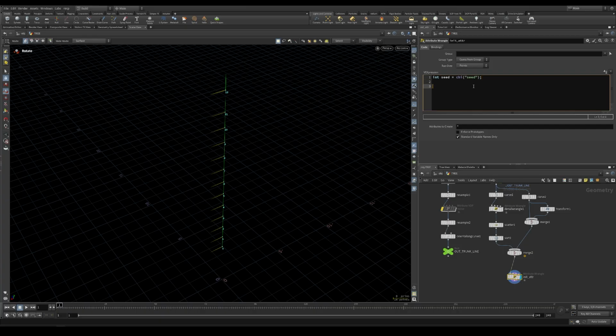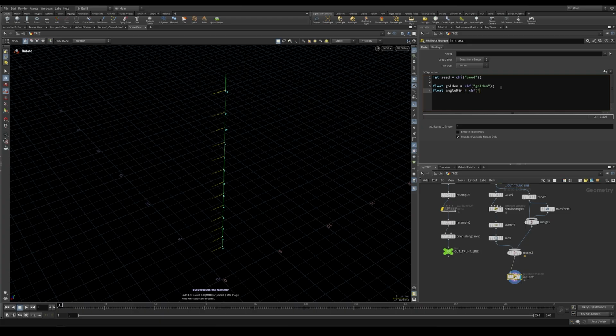Then we want to create a few float parameters, one for the golden angle. So golden, it will be equal to chf golden. And you can hard code the 137.5 here, but it will be more practical with a slider. Then we want angle mean for the spreading out on the direction.